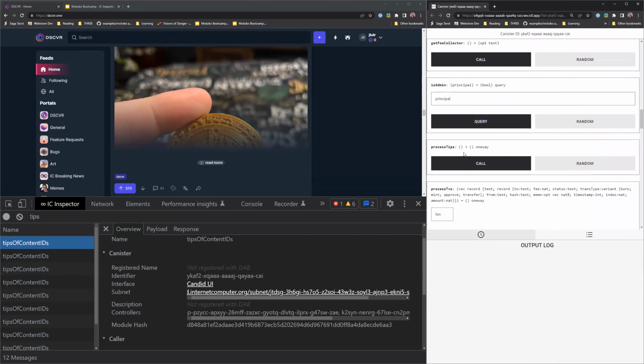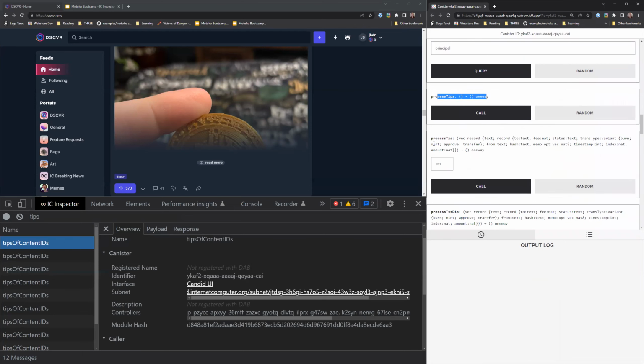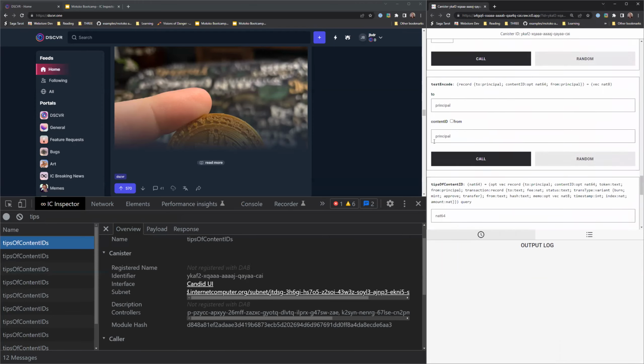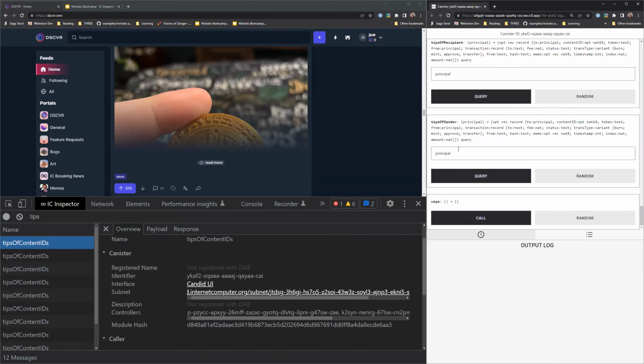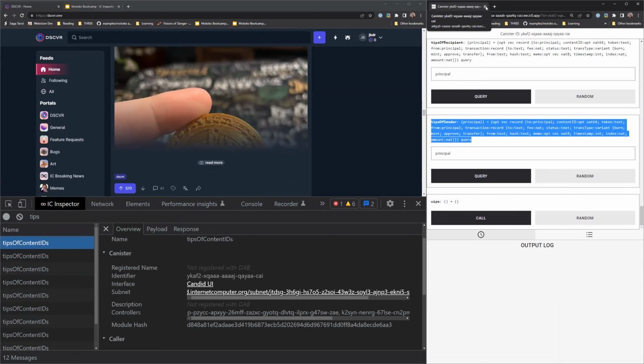I see processing transactions, process tips, but there are no arguments on that. So there's another mechanism for sending tips that is not exposed on this canister. So let's have a deeper look, and we'll see what happens when we actually send somebody a tip. And hopefully we'll learn something that way.